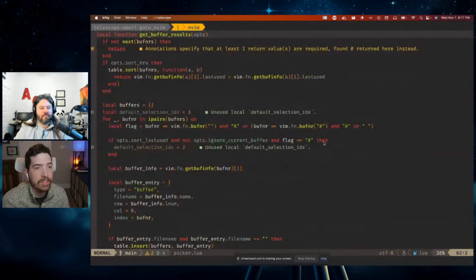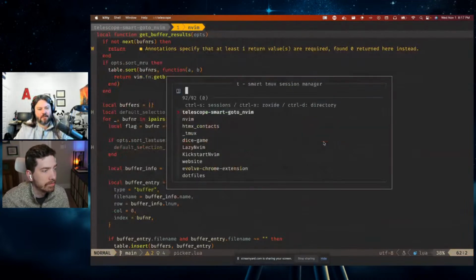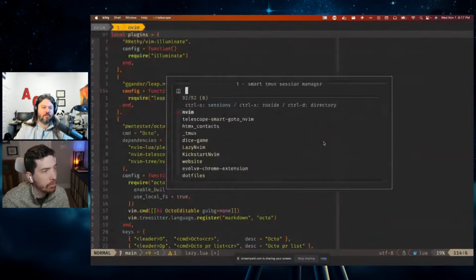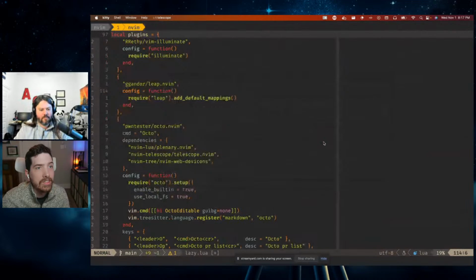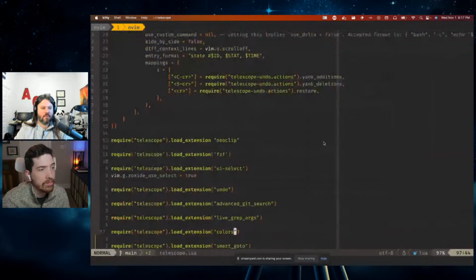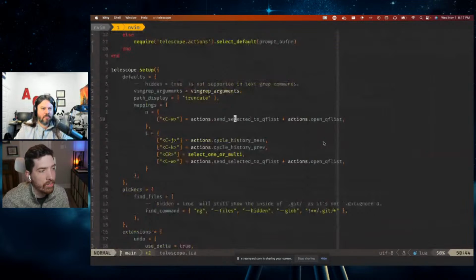Where do you set that? You would set it under telescope, your telescope options, the default options. You can add additional items. These are some of the values I've set.